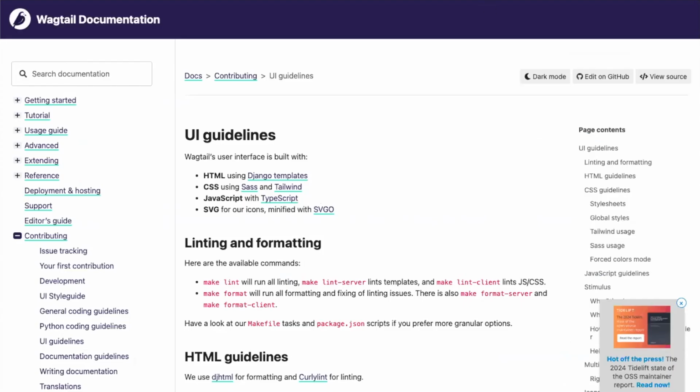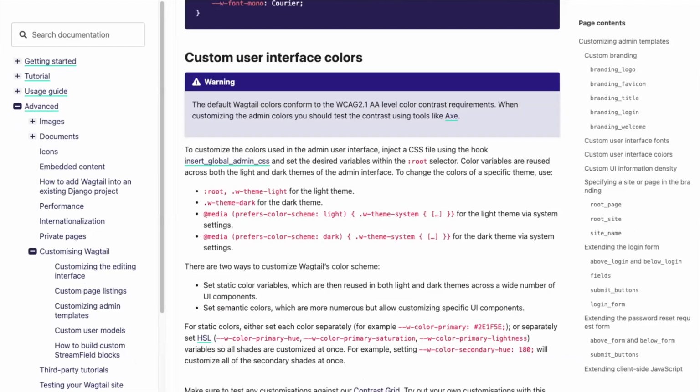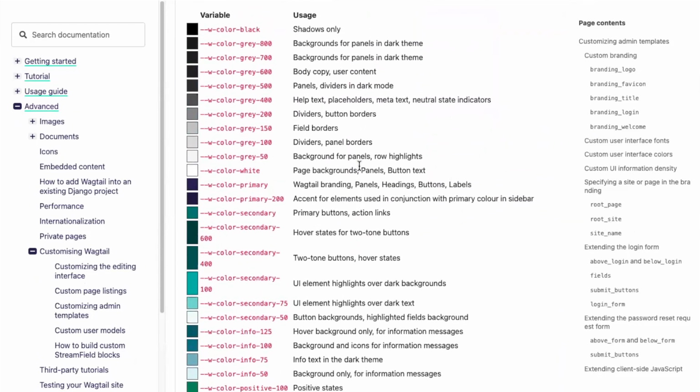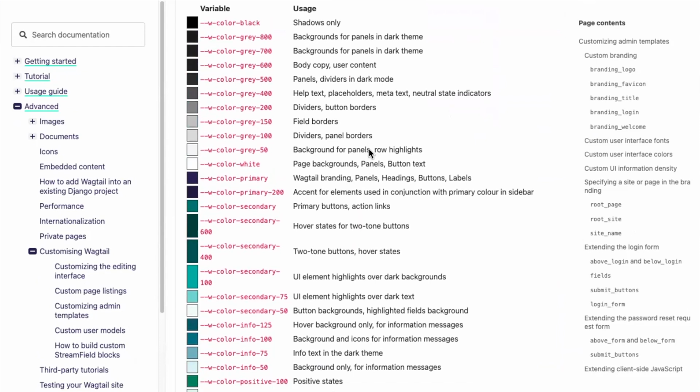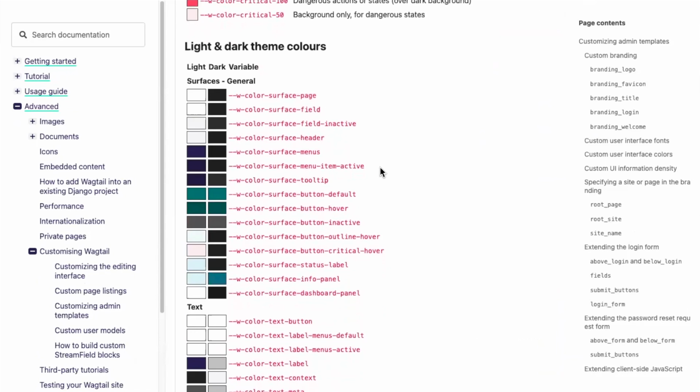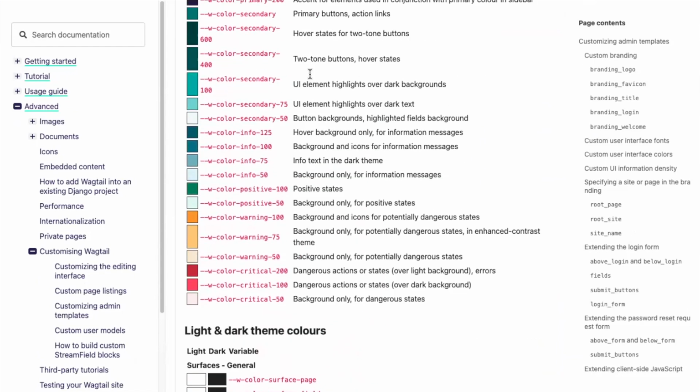Okay, over to CSS next. I see that timing's tight, so I might speed up a bit. With CSS, I thought I'd focus on colors first and foremost, because it's a good way to highlight how important it is for us to make Wagtail customizable. We have quite a big color palette, and what's interesting about it is that it has to support light and dark themes, obviously, which is why we've introduced those fundamental color tokens that are just based on describing the perception of the color, the hue.